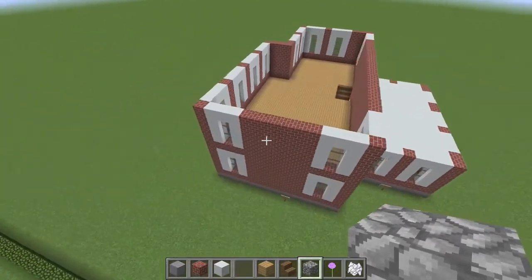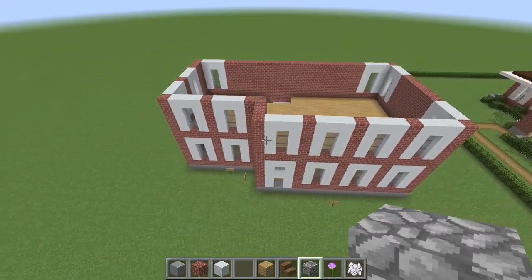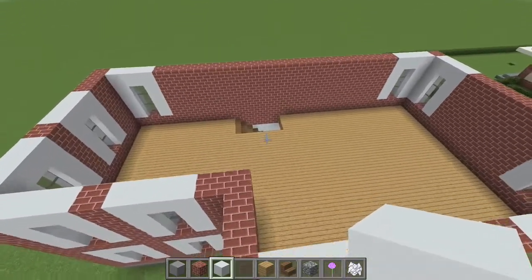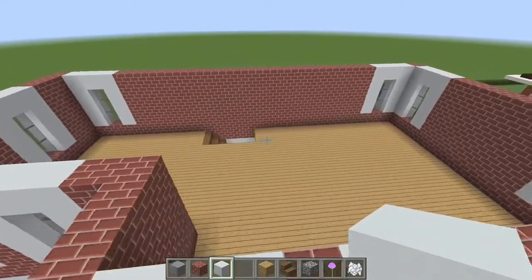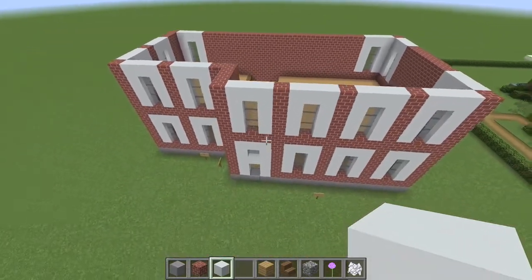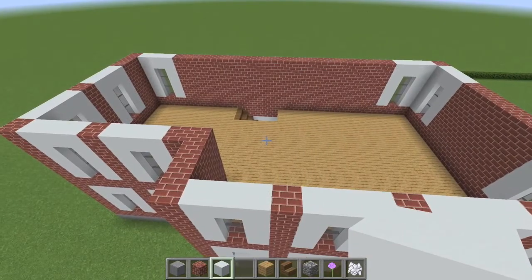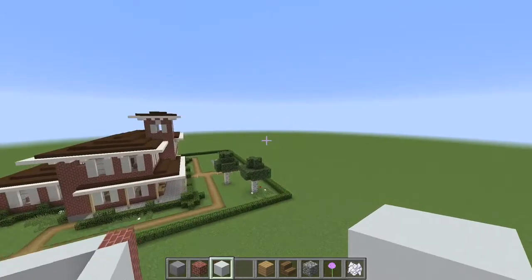Just like that. And now's a great time to put in the walls so you can see where I'm going to put my walls. Now, again, if you want to decorate yours on the inside totally different and put the walls in a different place, totally go for it, because I kind of struggled where to put those. You might have much better ideas and be better at that than I am, but I feel like I did a good job with it and I'm happy with it. So I will show you where I put the walls, and then I will go ahead and do that and fill in the ceiling also.